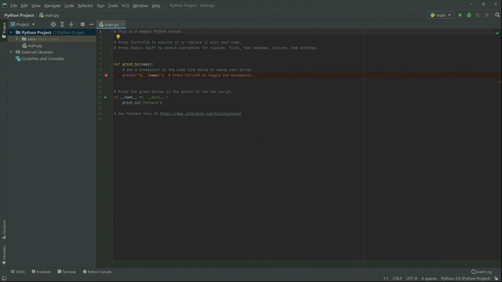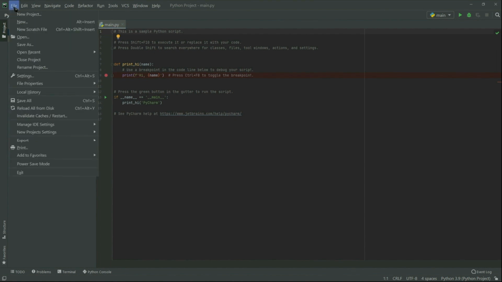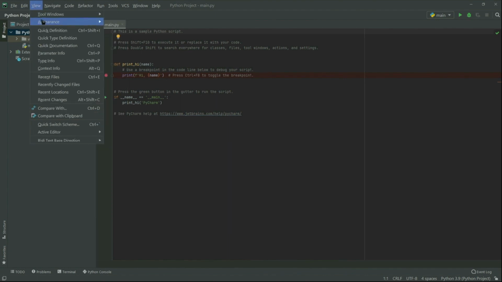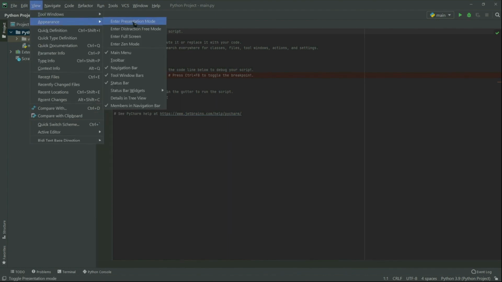So it may seem a bit complicated and you may freak out at the first look, but bear with me, I will explain everything. As at first, we have our header, like we had on the left side, the file, the settings, navigation, but we have a lot more tools in here. So you can see we have file, we can save, open, rename, do anything with the file. We can edit our file, then we can view, change your appearance, and the presentation mode, full screen mode, Zen mode, distraction free mode.